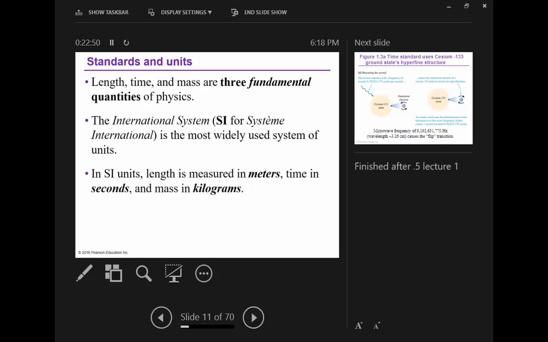Now, we tend in science to use SI, these units. That's not the only set of units that are out there. If you go south of the border into the United States and other parts of the world as well, then, for example, length is often now in inches or feet. When you're looking at mass, it might be in pounds. Time is still seconds.